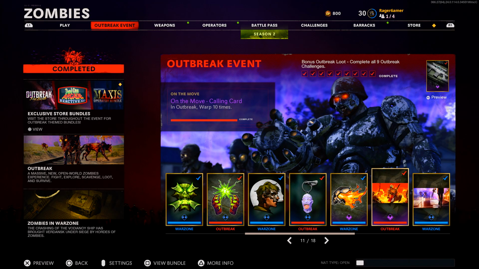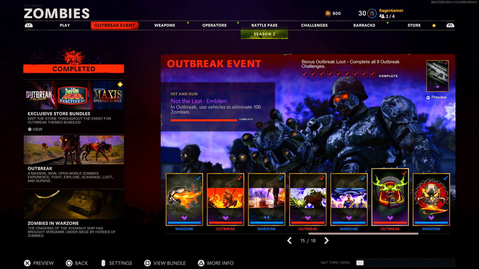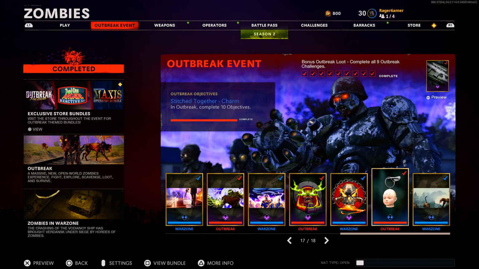You've then also got the On the Move calling card, where you need to warp 10 times. You've got the Special Eliminations calling card, where you need to eliminate 3 special zombies. We've then got the Not the Last emblem, where you need to use vehicles to eliminate 100 zombies, and then finally we've got the Stitched Together charm, where you need to complete 10 objectives.